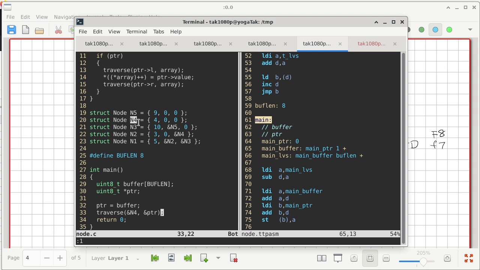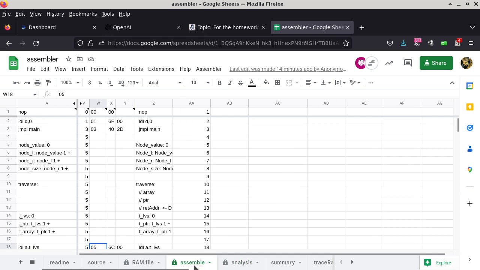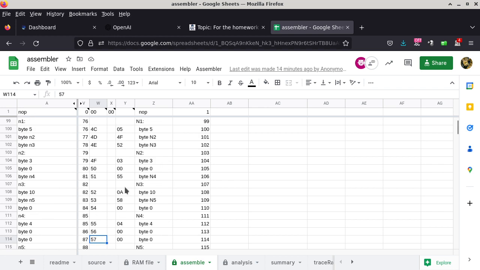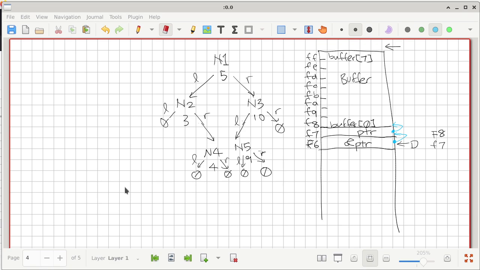So in the assembly code, let me go back to the assembler. If I go to the assemble tab, I can actually find out exactly where N4 is. I cannot remember if it's above or below. Probably right there. Okay, so N4 is right here, and it is at location 55. So if I go back to the map, the next thing I'm going to push is the address of N4.